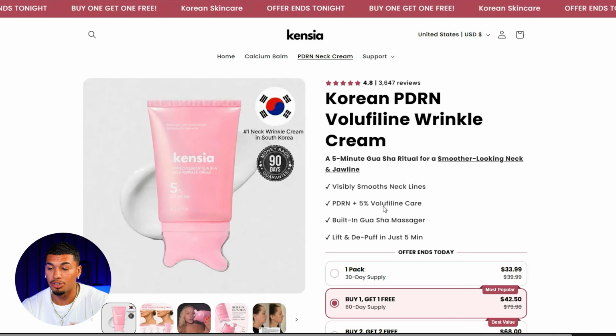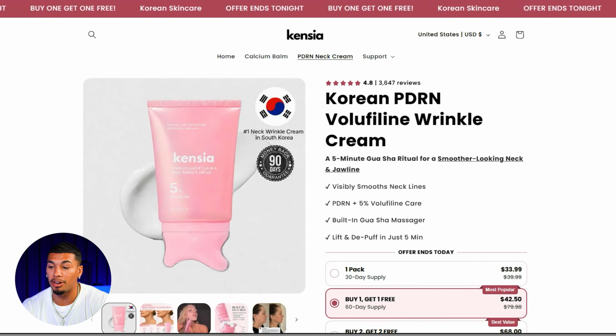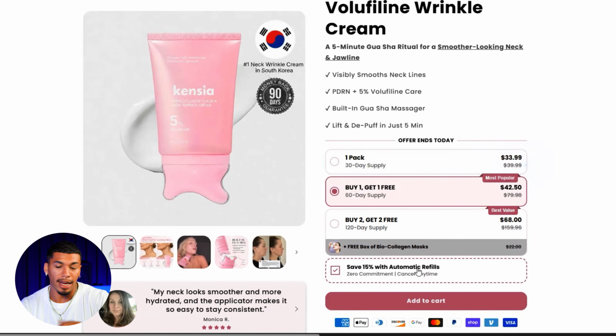So now let's go ahead and set the price. And I want you to watch what I'm about to do here. So the first step I'm gonna do is I'm gonna pull up the competitor who is selling this exact same product. And as you can see, they're currently selling this product for $39.99. So what are we gonna charge for this product?